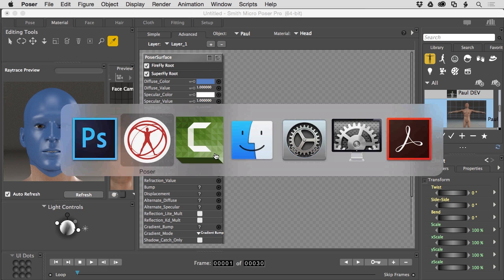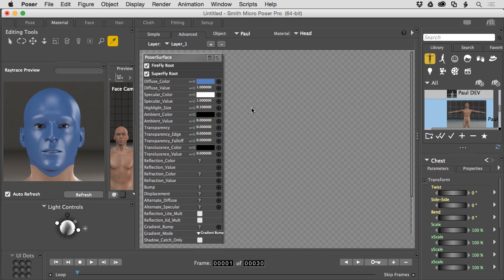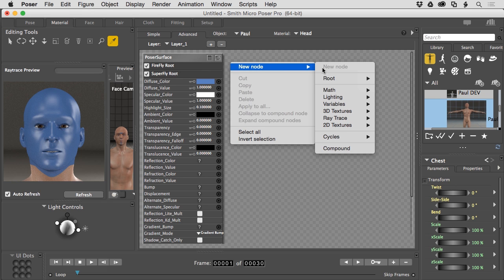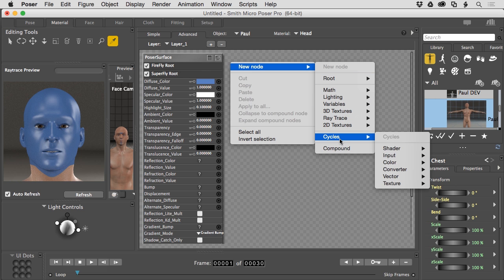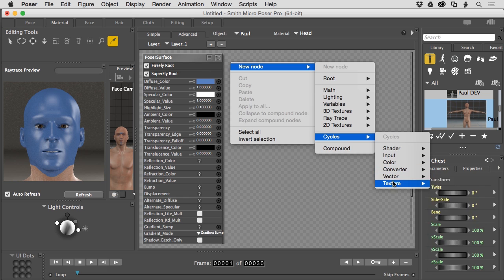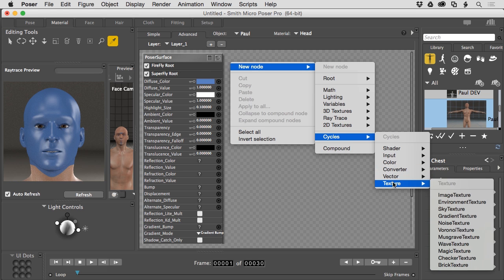All right, we hop back in here. I will add a new node here. A couple things about the nodes. When we create new ones, there are new root nodes. So the Poser surface is the root node we've got here. We'll be dealing with physical surfaces in upcoming movies, and then there are cycles surfaces. When we start working with cycles, you can bring in some specific nodes for that, but you don't have to use these things to get the benefits of working with SuperFly. They're here. We will be covering them in some upcoming movies.